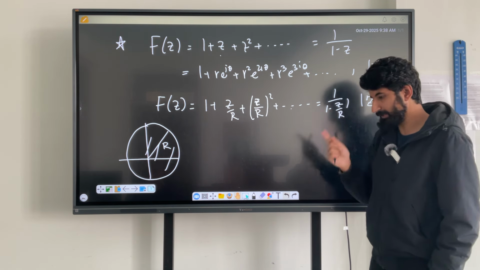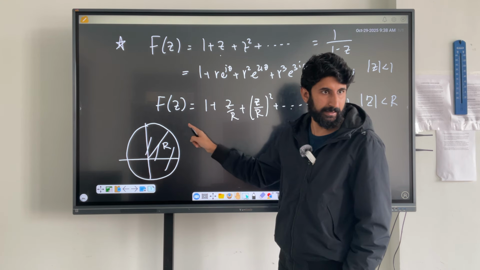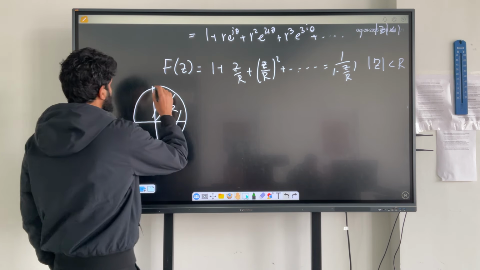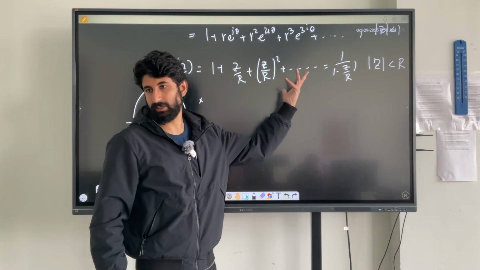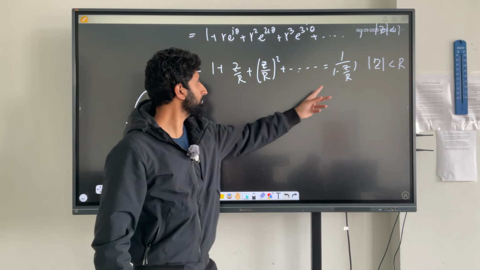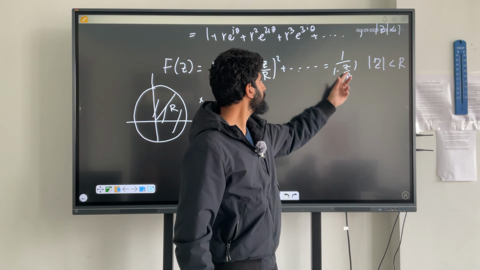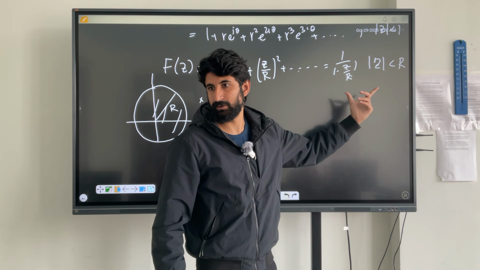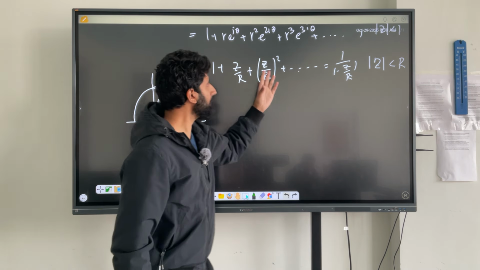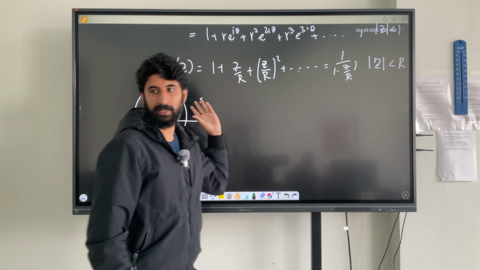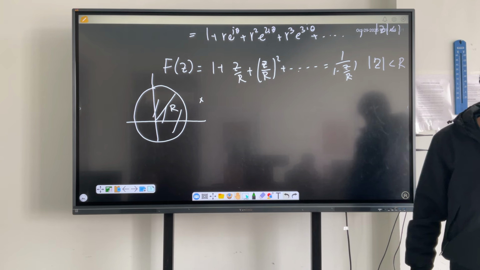You can guess that this has to be the case. Why? Because outside, mod z greater than r, let's say you take z here. This series gives you what? Infinite. It gives you an infinite answer. It doesn't converge. But what about this? This gives you a finite answer. It's just 1 divided by mod z minus r. It can't blow up. So outside, they can't be the same. Inside, they're the same. We'll learn why that happens. For now, let's continue.